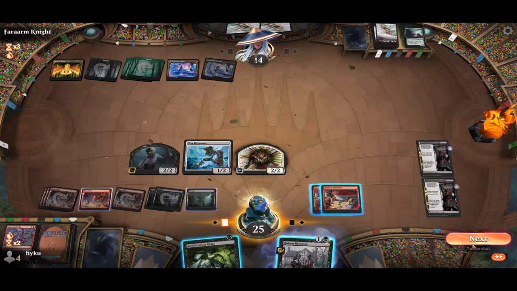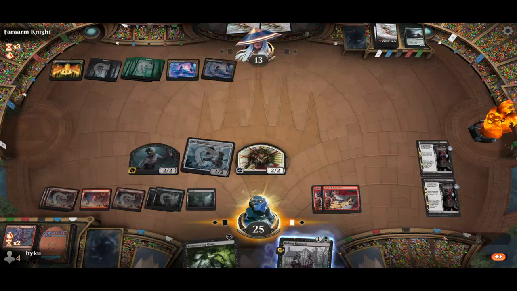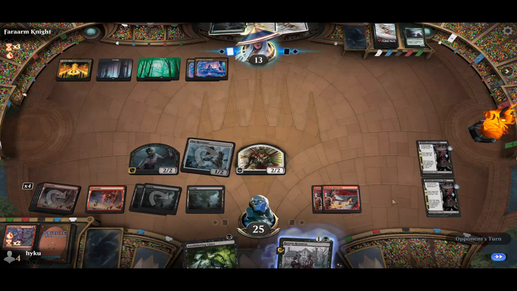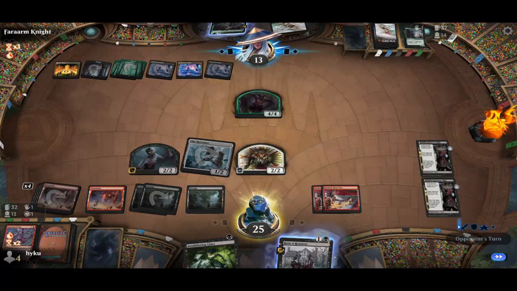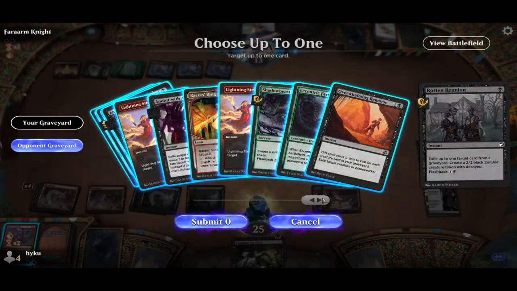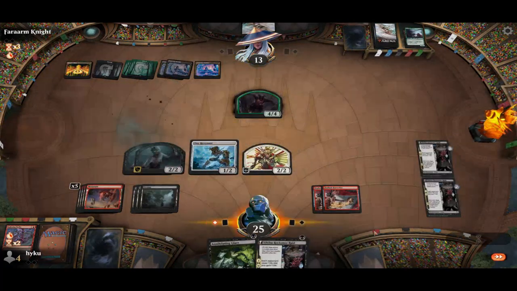For one damage, I don't think it's worth it. I think I'm in a lot more trouble if he brings back something this turn. So I think sacrificing one mana just to potentially delay him one more turn. So I don't know how... okay, cool. Alright. Pass. So I think I exile that one. It's good enough of a spell. All right. Okay.